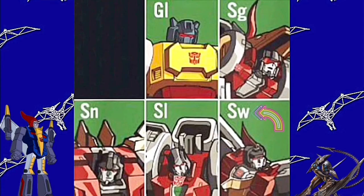But it would have been cool for Swoop and Strafe to be able to meet in the same bit of media. I know, it probably would have been confusing to have two Pteranodon Dinobots in the same bit of Transformers media, which is probably the reason why they're not in the same bit of Transformers media. But it would have been cool to see them meet.